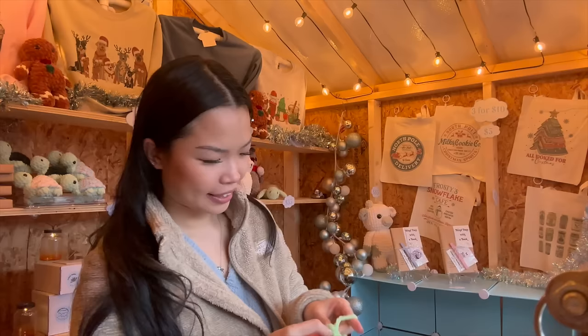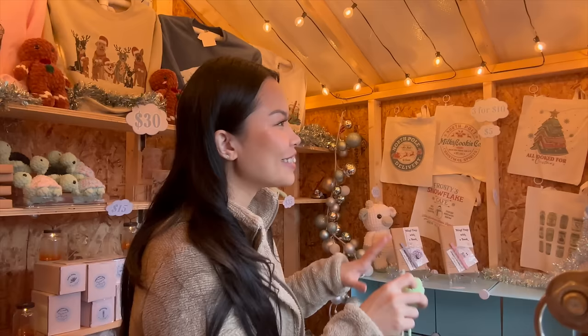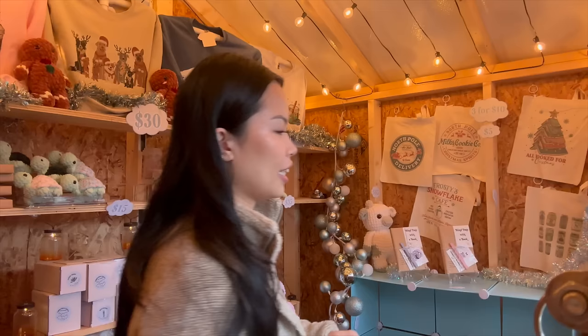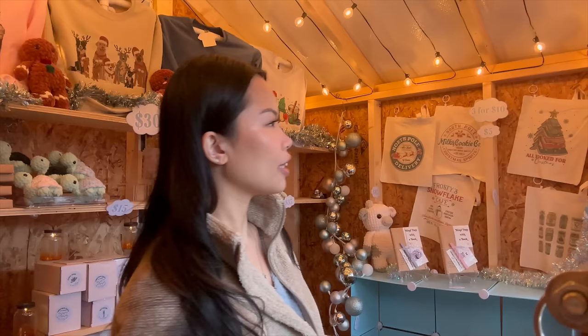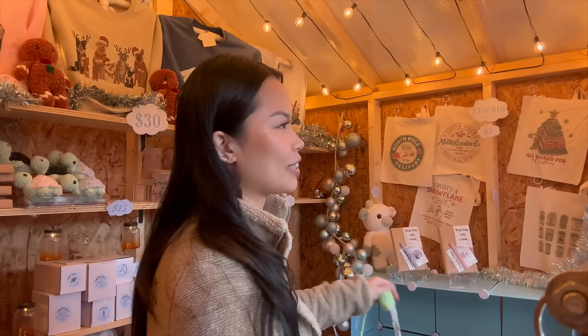Happy holidays. Thank you. How long does it take you to make these? This whole space right now? Yeah. Probably a couple months. Really? Yes. It's a lot of stitches. I can only imagine. But how long does it take you to make like one of these? Okay, so this one takes me about like 25 minutes. On a good day, about like 30 minutes. How long have you been doing this for? Since 2020, so like 3 years. They look really nice. Thank you. Well, I make a lot of them, so it's come with practice, it helps me do better too.